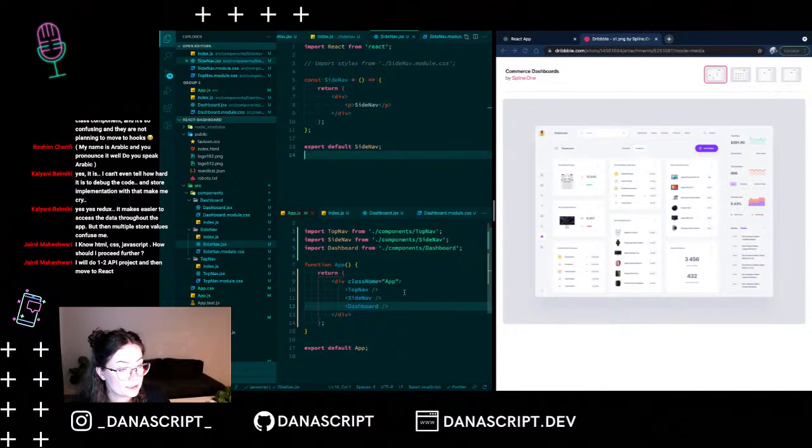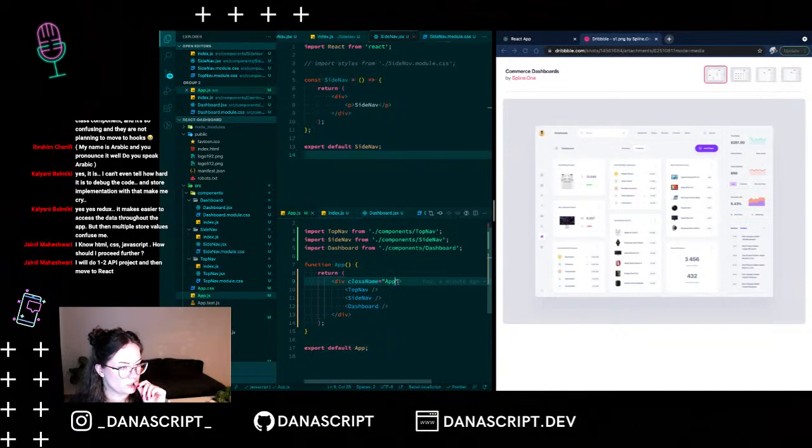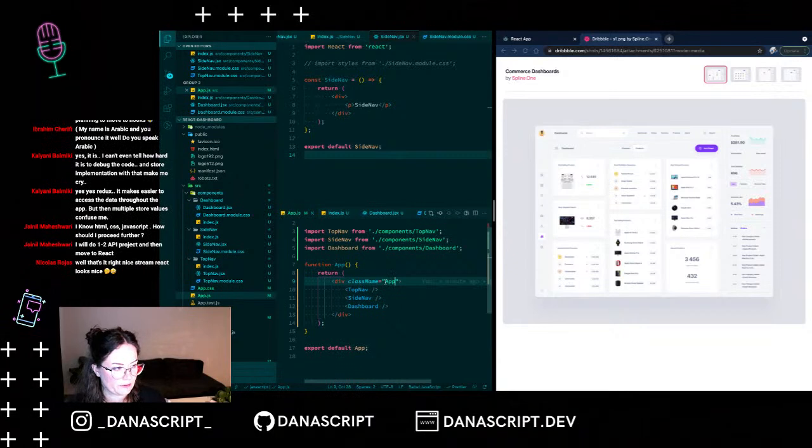So now we have these things. How about we create some colors? Because we need to match the colors that we see here with our stuff. Should we give a generic color to everything? Yeah, let's maybe. I don't like this class name app. I'm not a big fan of it. I'm going to remove it.